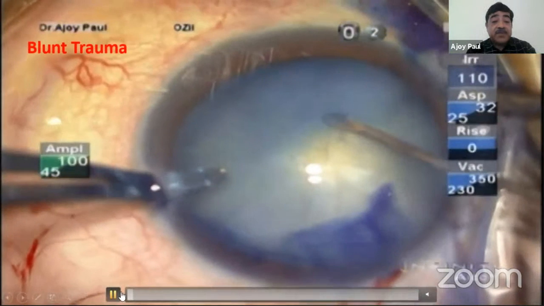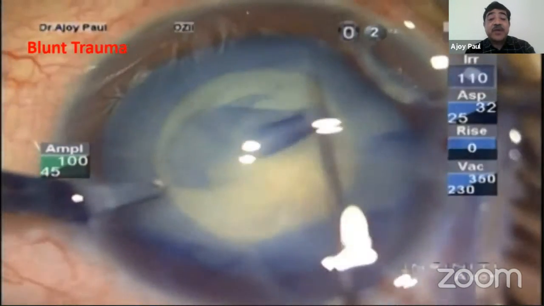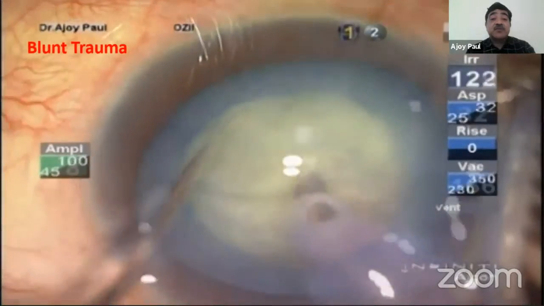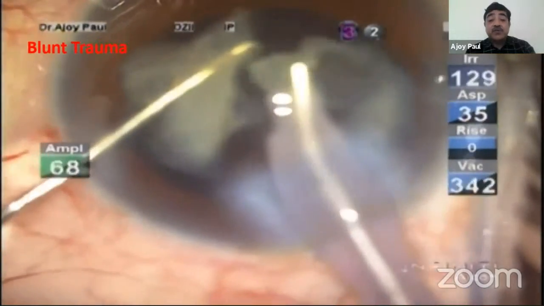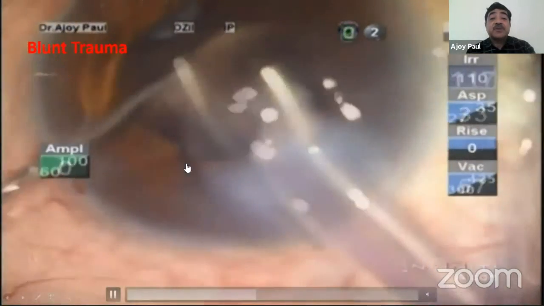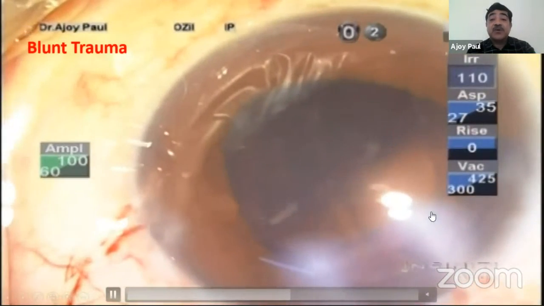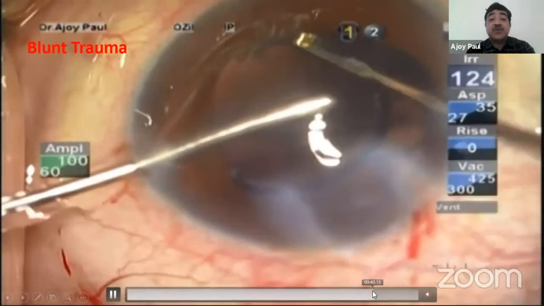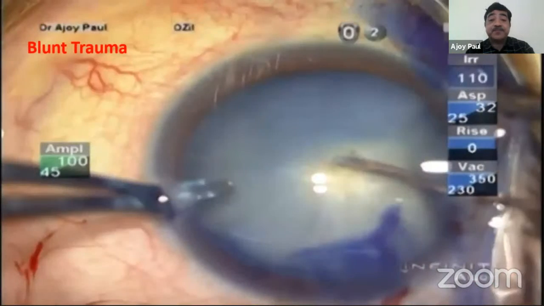So this is another blunt trauma. Well, basically, I was not aware whether there would be a break or not. But then as we go forward, I do a bit of hydrodissection, and then this is the in situ emulsification. As I go forward, I do see there is a rupture there already. The margins are fibrosed. As you can see, this is the fibrous margin of the rupture, but still I could manage to put the lens in the sulcus without much of a problem, and the lens goes into the sulcus.